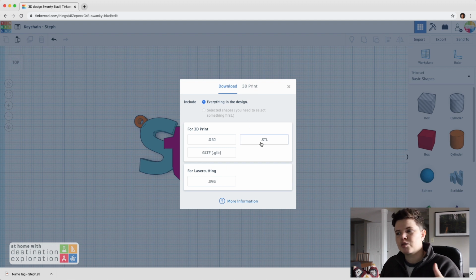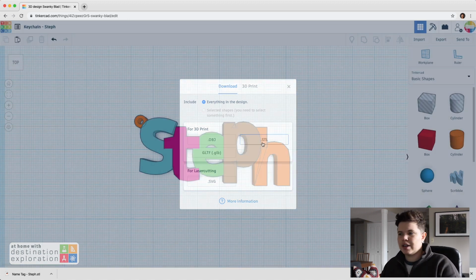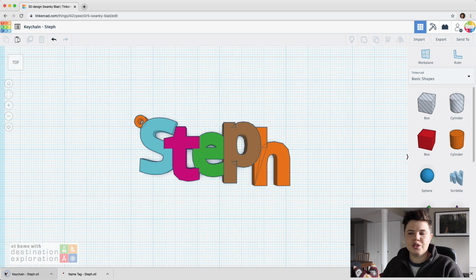But most of the 3D printers will work with a .stl file so that we can slice it and have it work for that certain printer brand. So we're going to download as an STL. It's just going to download to your downloads folder right here, so you can click on that and open it up.